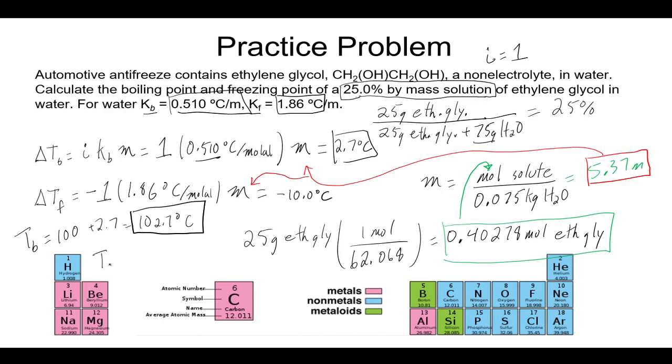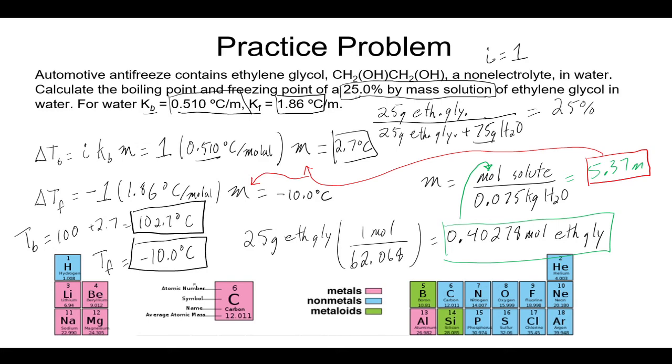The new freezing point, well, water conveniently freezes at 0 degrees Celsius. That's why Anders Celsius from Sweden chose his scale this way, because it's sensical, unlike certain other units of temperature that only certain countries use. Celsius is a good temperature scale, and the freezing point is -10 degrees Celsius minus 0, the original, so it's still -10 degrees Celsius. Okay, so there's my final boiling point and freezing point.